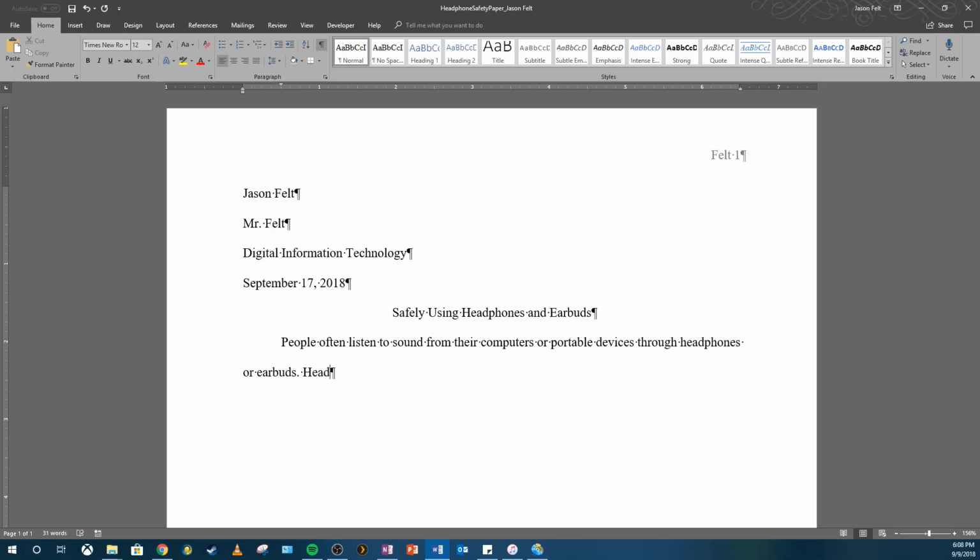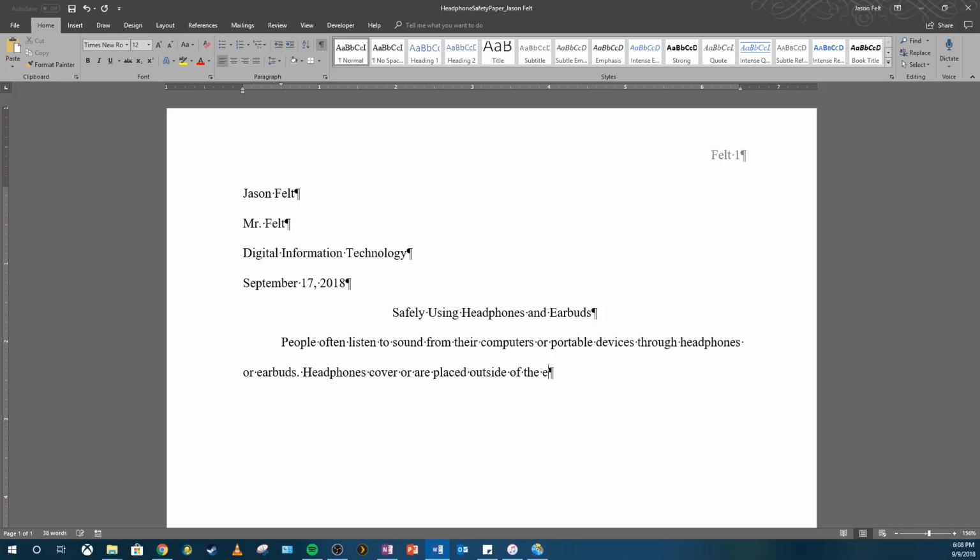Headphones cover or are placed outside of, and watch this, T-E-H space automatically changes to "the." What that is, it's called autocorrect as you type. What that does is it corrects these types of little errors that people don't normally make on purpose, so that way you don't have to worry about misspelling. And sometimes you can set up what to autocorrect, what not to autocorrect, and I'll show you how to do that here shortly.